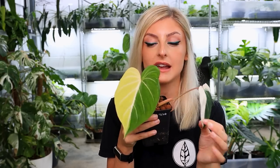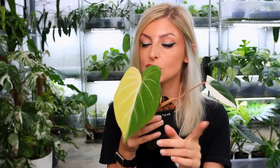But yes, you will see if I just keep holding it like this, these are basically two different colours. And what I do believe happens is the plant comes in and it looks a little bit like this and it hardens to this. This is just what happens. And over time, this should turn white. So I just wanted to explain why they were a little bit different. But let me tell you, it has been a journey to get to this point.